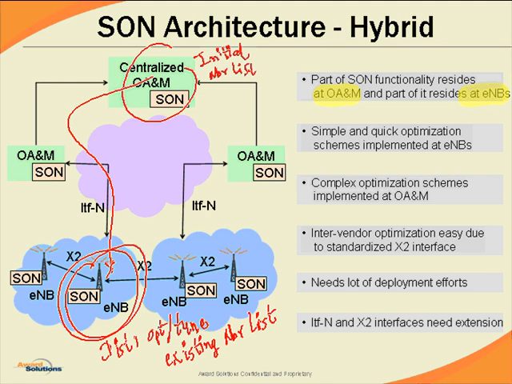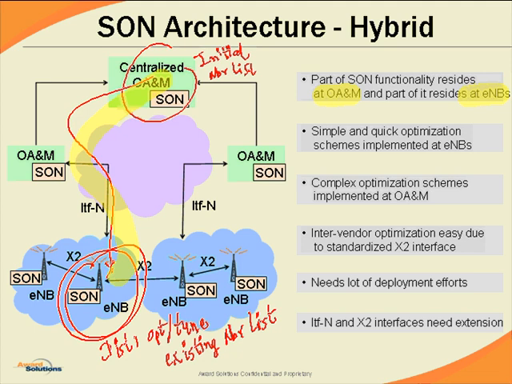Okay, and maybe over a long term, we can also get that information passed back to the centralized entity, and that will again do some optimization and give us an update on what we should do in terms of the new neighbor list. So maybe we can relatively quickly change the neighbor list dynamically, locally at the e-node B, and over a long run, maybe a few days or something like that, we can get some updates from the O&M system that is a centralized entity. So that would be an example of a hybrid approach. So a given SON function may be implemented in a hybrid fashion. So now you are trying to balance the fully distributed approach and the fully centralized approach.